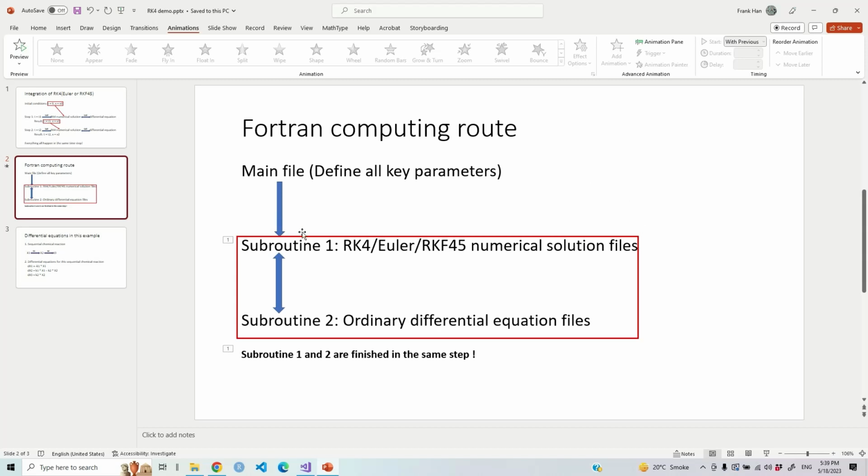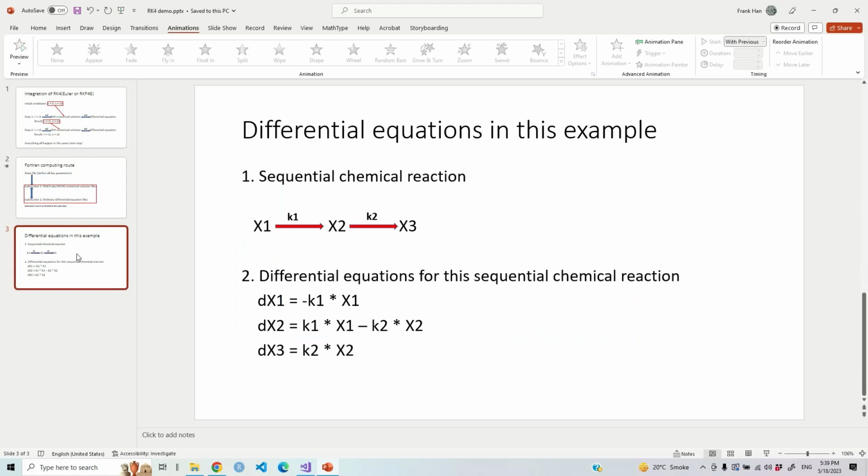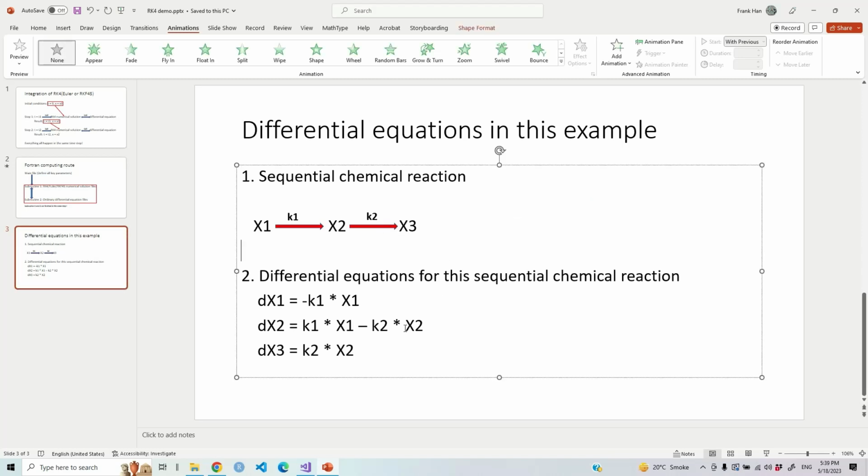Okay, and for the code example, I just use a simple one. My background is in chemistry, so let's just say there is a chemical reaction called a sequential chemical reaction. X1 transforms into X2, and X2 transforms into X3. So for the differential equations, I want to get the concentrations for x1, x2, and x3 respectively.